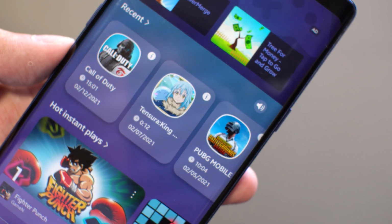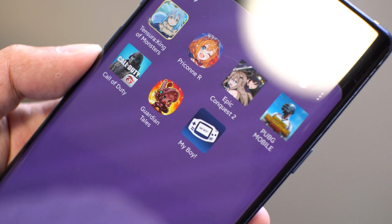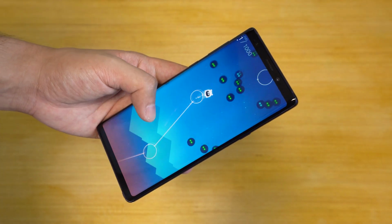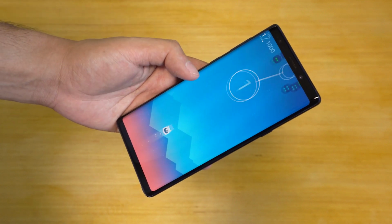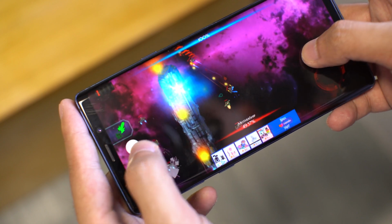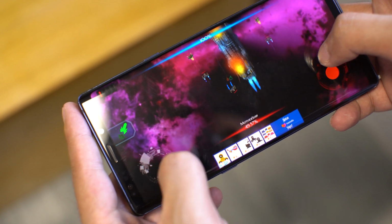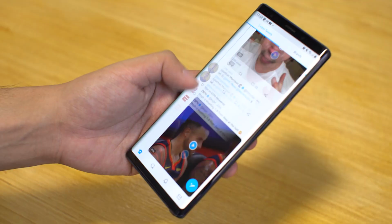But if you thought you could game on the Note 9 without experiencing stutters, you're wrong. Whether it's a battle royale game or a newly launched game, Note 9 has seen its frames drop from 60 frames to around 45-ish. And even if you hit 60 frames, there's a good chance that occasional stutters may impede the experience. Not because the chipset isn't capable of churning out the required power, but because thermal throttling has turned worse ever since. In fact, even a simple app like TikTok can make this phone steamy, especially when you're in a tropical location. Overall, I will say that the Note 9's performance in 2021 is inconsistent. There are days when it feels like it's a flagship phone, and sometimes it just shows its age.